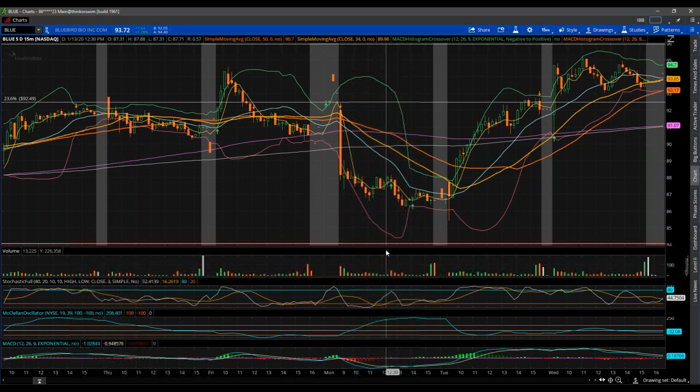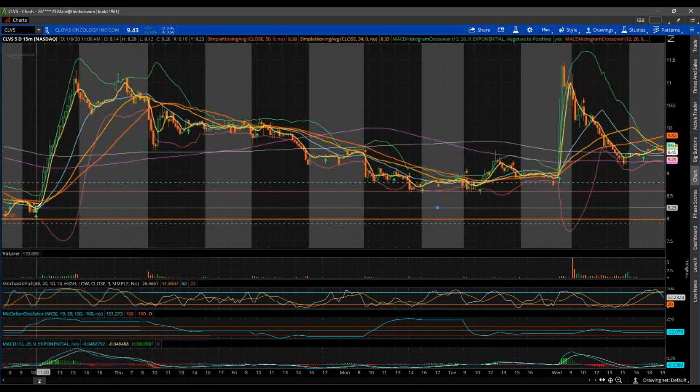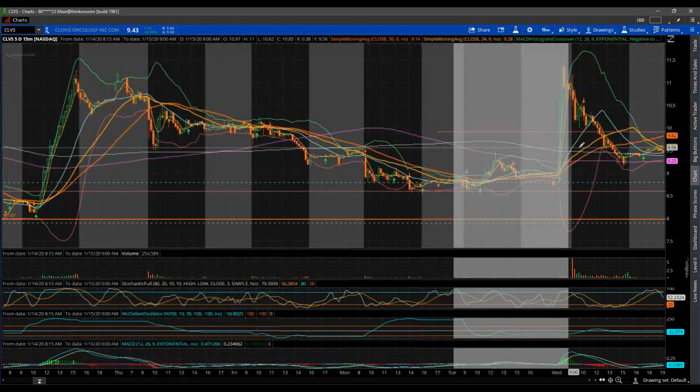Because that's another thing about options trading primarily, and of course all kinds of investing, but in options trading, if you don't have a decent position, you're never going to get excited. Doesn't matter what the stock goes up by. It's always going to be like, well, that's your fault, not mine. And nobody's saying to put your whole account into one stock, but I'm just saying. So this is Clovis from yesterday to today. This actually happened very similar back on January 8th, went berserk, and we were there. And I've been telling people, okay, went berserk, came down. It's a very defined pattern.